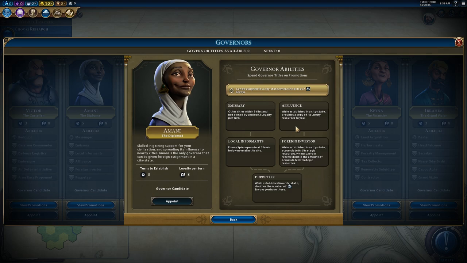Enemy spies operate at 3 levels below the normal in the city. This is the local informants. Not really too much to say about this. If you have a spaceport, this could be quite useful to make it so that your spaceport can't get pillaged. It's really not that great. It's kind of just okay.